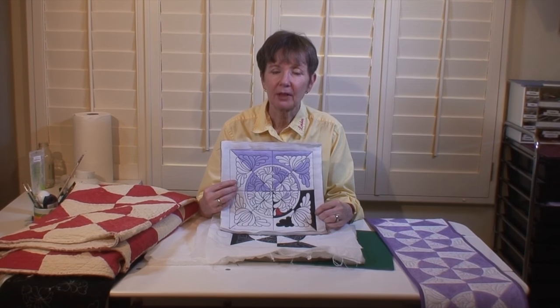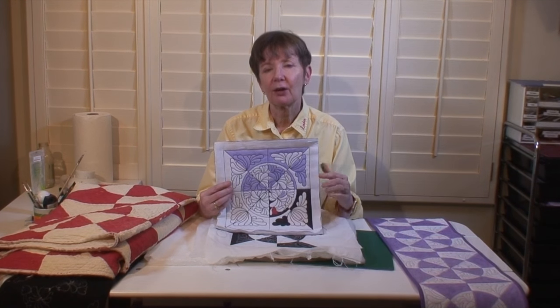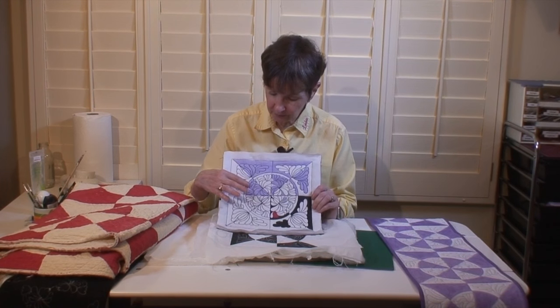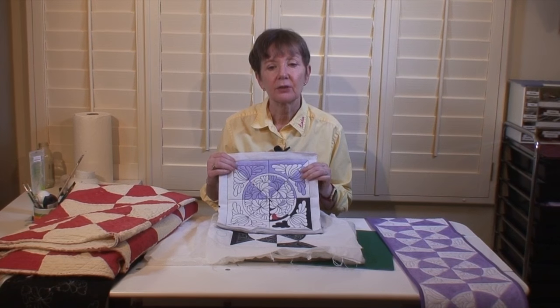And even though the paint was labeled soft, it really wasn't soft. It feels scratchy. It's stiff. And when I painted over this area with red, because I thought, oh, what if I paint in a different area with red? Well, it covered over my thread. And so then you couldn't see the outline. So these were done with ink. And what I like about the ink is it's a little more translucent and it feels soft.